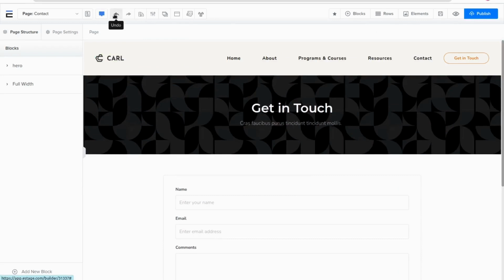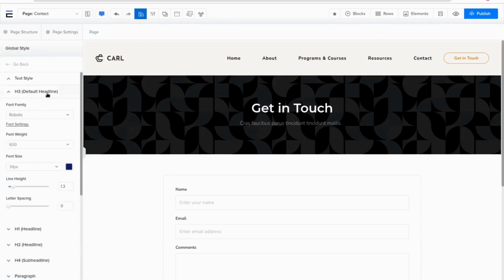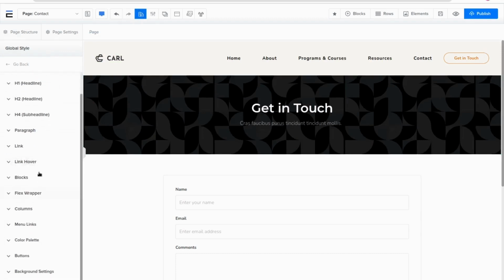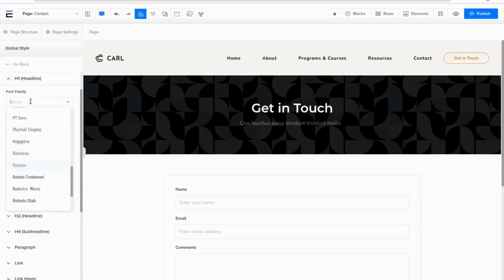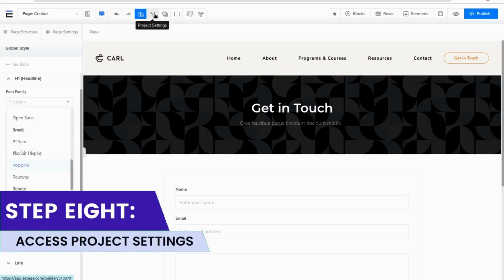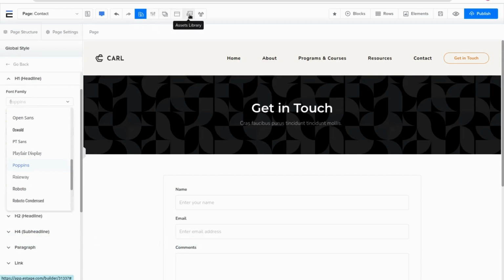We also have an undo and redo button, a global style button, which allows us to set the style of what we want the websites to look like. So each element will look like what we've set it to look like. Next to global style, we'll have a project settings, a modal builder, mega menu builder, assets library, and modules.